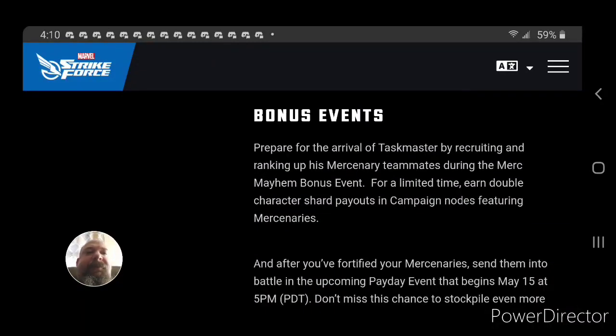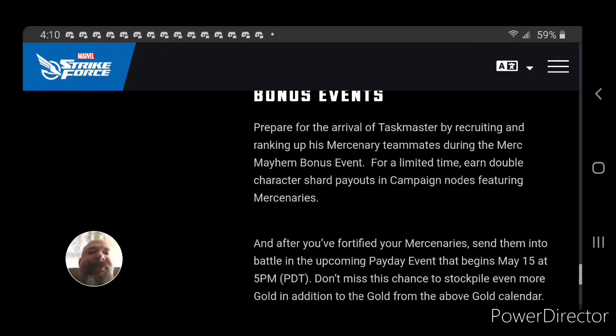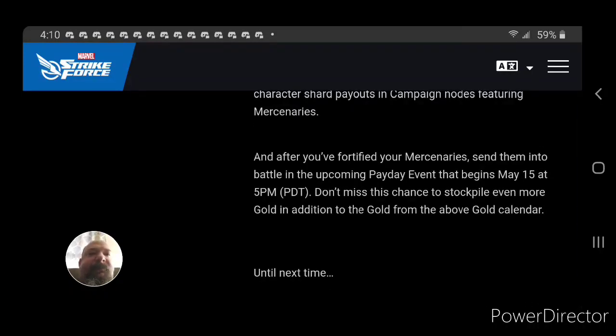Bonus events. Prepare for the arrival of Taskmaster by recruiting and ranking up mercenary teammates during the Merc Mayhem bonus event. For a limited time, earn double character shard payouts in campaign nodes featuring mercenaries. After you've fortified your mercenaries, send them into battle in the upcoming Payday event that begins May 15th at 5 p.m. Don't miss the chance to stockpile even more gold, in addition to the gold coming from the above Gold Calendar.